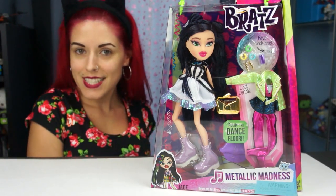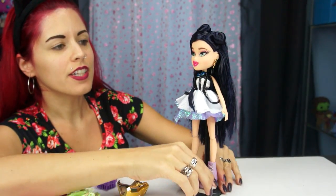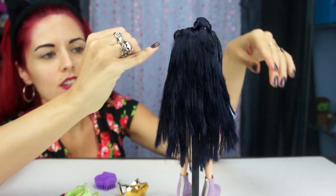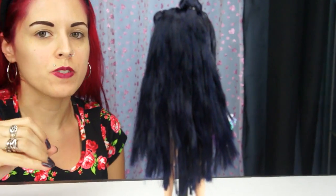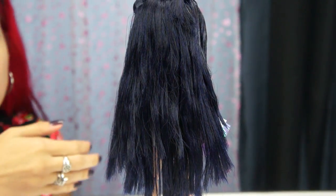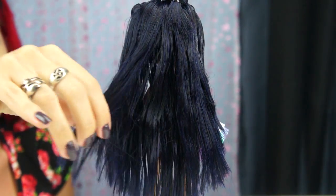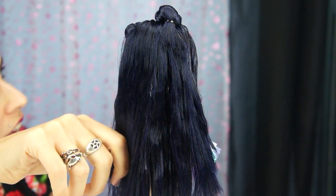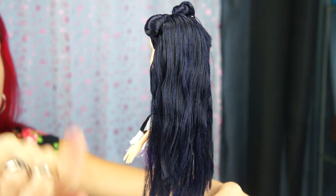Alright, so we got her out of the package and she's so cute. I love her hair — I don't know if the camera can do it justice. It's black but there's a lot of deep blue highlights blended in really well, so it's not streaks. From far away it looks like solid dark blue but it really isn't. It almost reminds me of Study Abroad Sasha where she had some blue in her hair too.